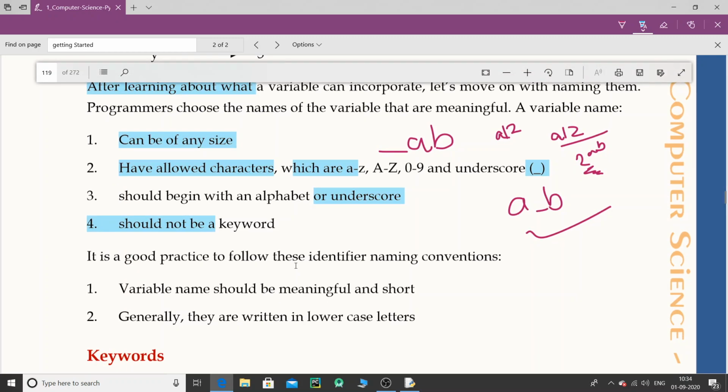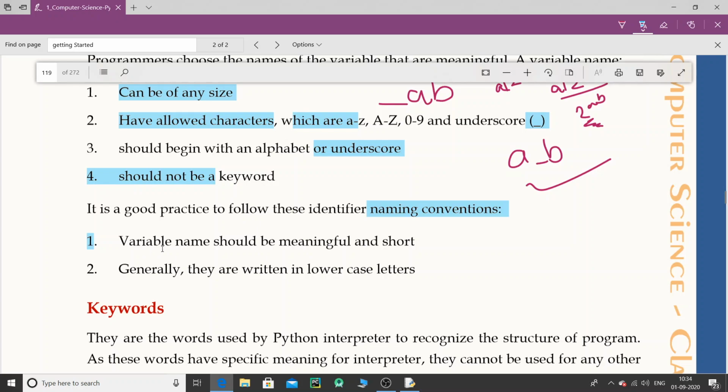Then remember that there are some good programming practices that you need to follow, and one of the practices is using proper naming conventions. So the variable name should be meaningful and short, and generally they are written in lowercase letters. So if I say something like a is equal to 2, and b I have 5, and then I can use a word something like capital S and um. Now you can use a single character as a capital, not all the characters should be capital. And then I can say a plus b.